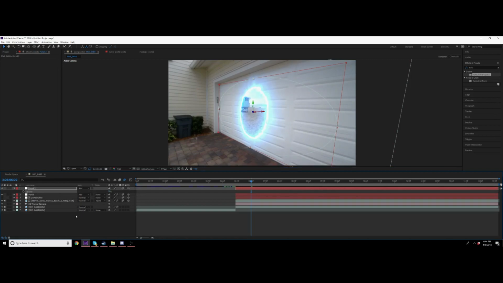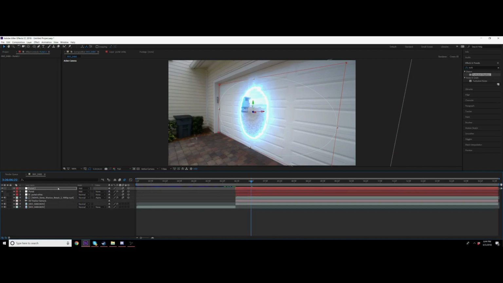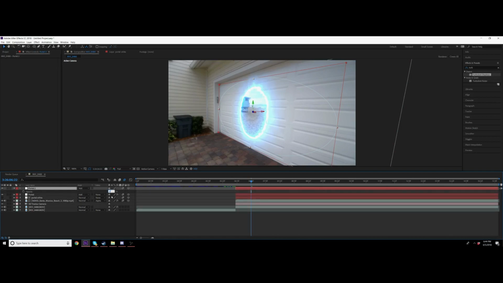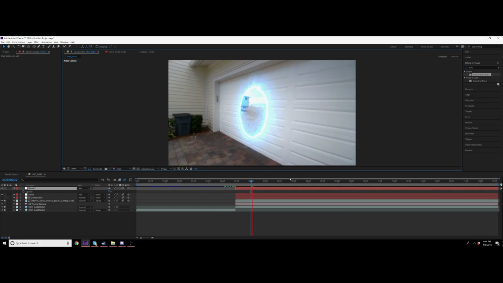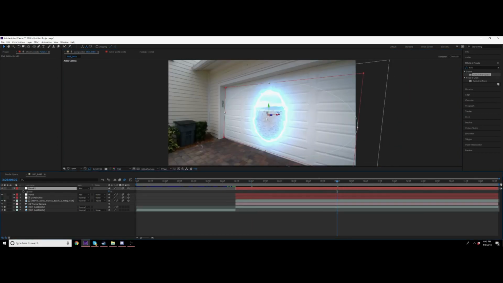Now, a lot of people think it's too bright. Like, a lot of people don't exactly like it. But I think it looks more natural, to be honest. Like, that looks pretty good. Like, I just like how it casts off the garage. And it's already 3D tracked on, so it's going to move, as you see.